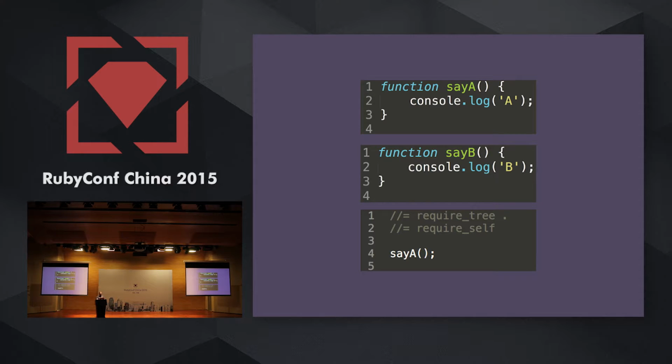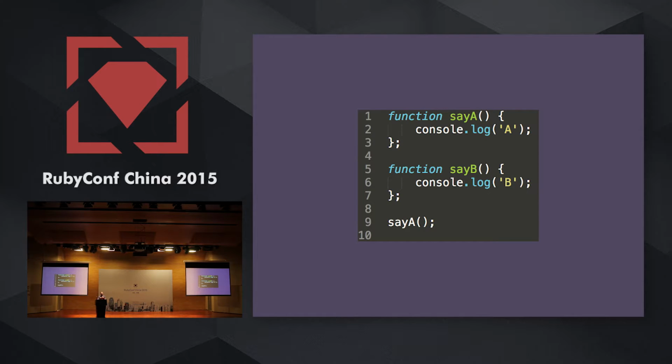Let's say I have those 3 files. So 2 very dumb functions, and the third file is my Sprockets manifest. What we can see is that the require tree is the problem with Sprockets. It's what Sprockets is. It doesn't encourage you to do modular development. It's just, okay, I need all those things in one file. Deal with it. And everything is in the global namespace.